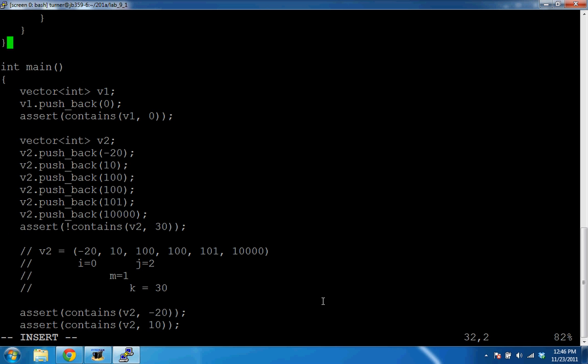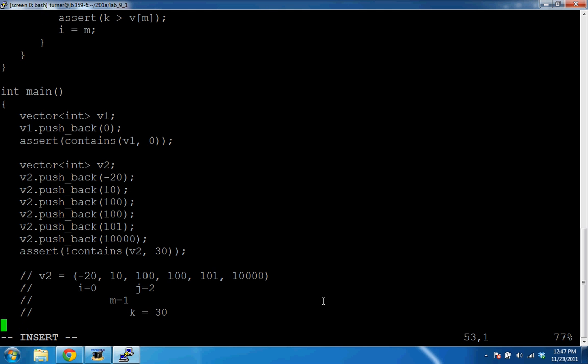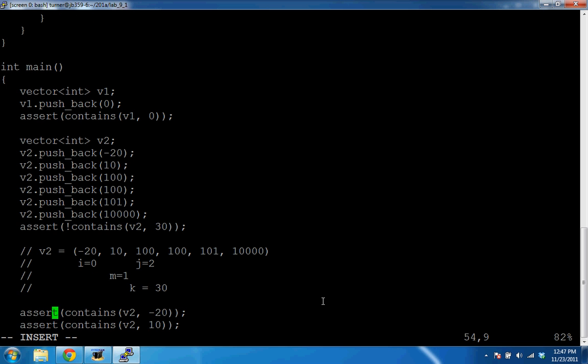Now k is bigger than v of m. So now m, which is 1, is assigned to i. So we're bringing i up. You've got to do this by yourself, by the way, to really get it. At this point, you're going to be losing it here, right? If you go through this process yourself mentally, then you'll get it. So now i is pushed up to 1.